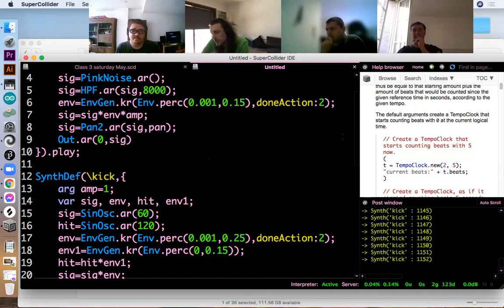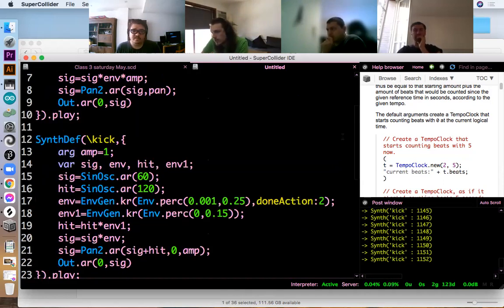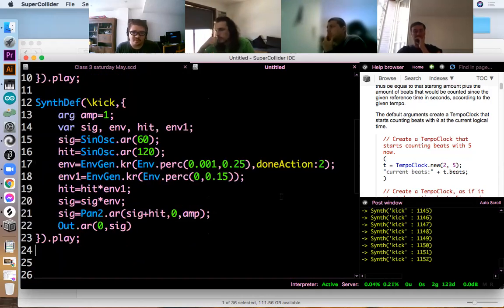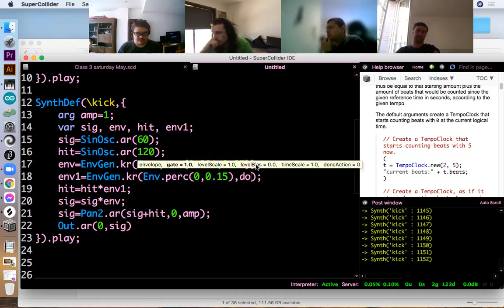Yeah, just here, we went through that last week, but the done action, whether we put it in envelope 1 or envelope 2, I mean, we can put it in whatever envelope, it's gonna be the same, right? It's gonna be the same. In this case, I just choose the larger envelope, this one, that lasts more, because if I change it to the smaller one, that will activate the done action before the actual sound is ended, and it will cut it like this.